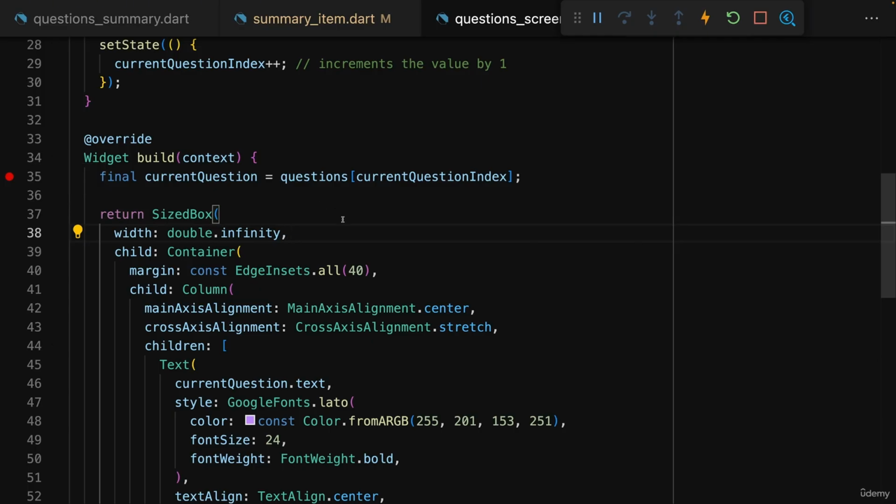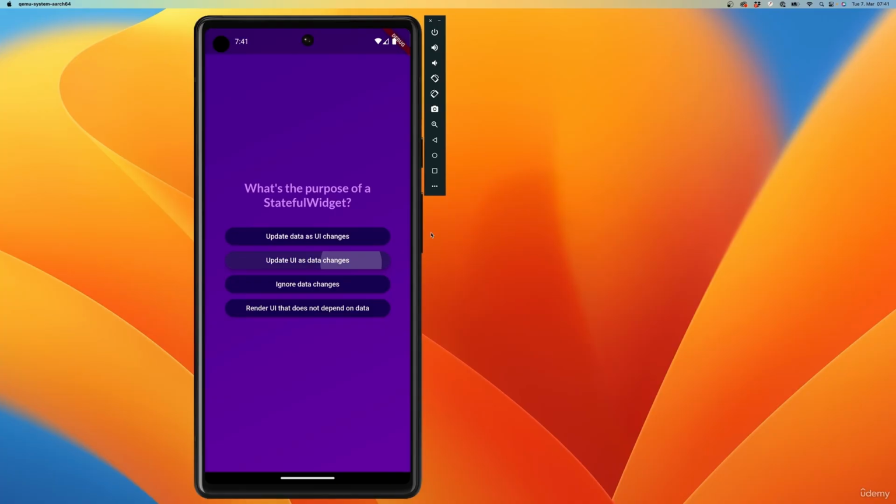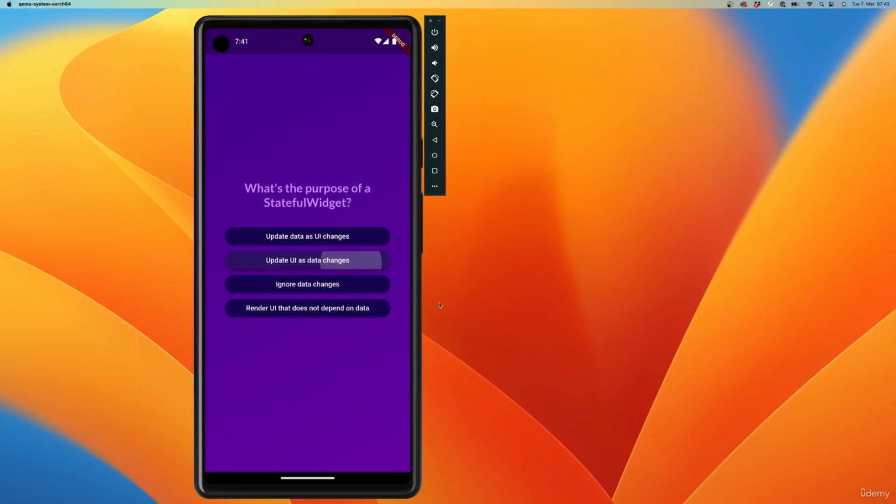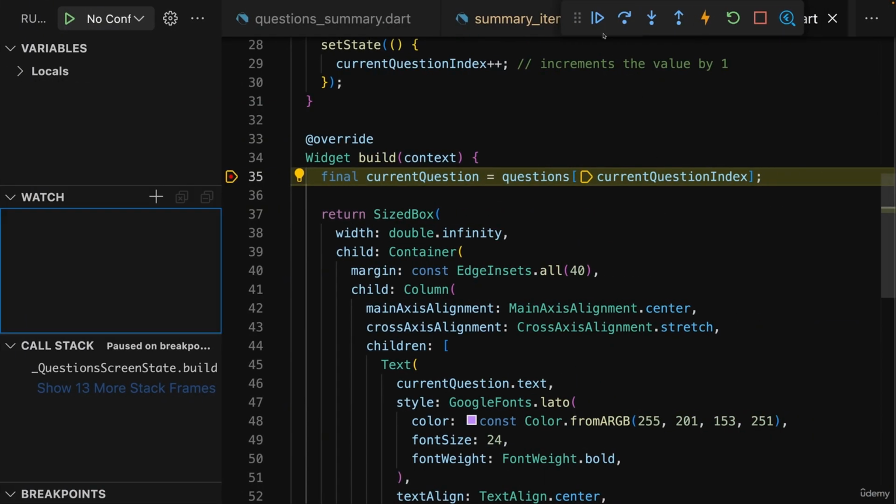And what does this breakpoint do? Well, let me answer that question and show you. As soon as this line of code where I added my breakpoint executes, app execution stops, and I moved back here to my editor, and I can now analyze my code and the values that are currently being used in this code. So the values that are currently stored in properties and variables, for example, at runtime. And app execution is paused, as you can see. It's frozen basically until I continue by clicking this play button here.